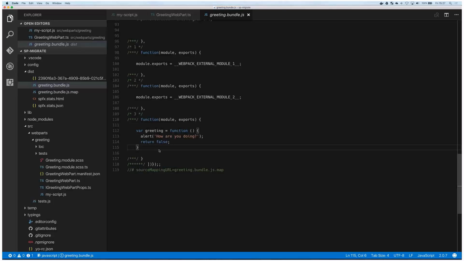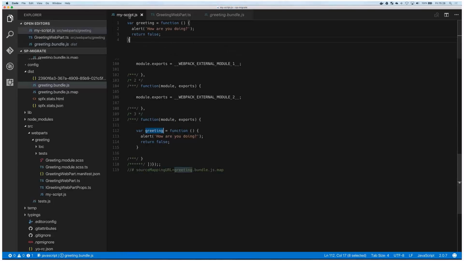So typically that will be the point where you have to expose some of that script externally. And when you do that, you have to keep in mind these two arguments that we have available here, module and exports. So let's first try to expose the function that we have here in the web part.